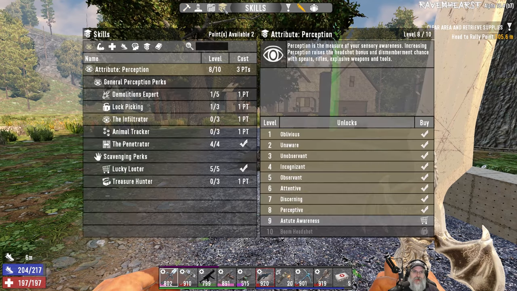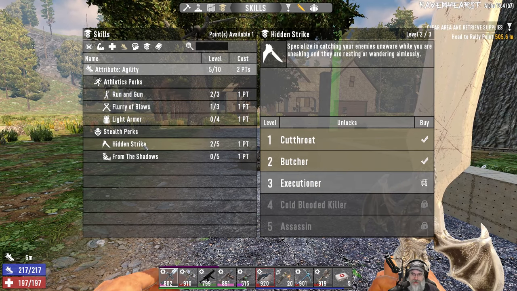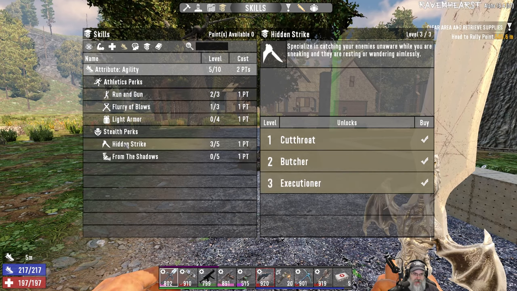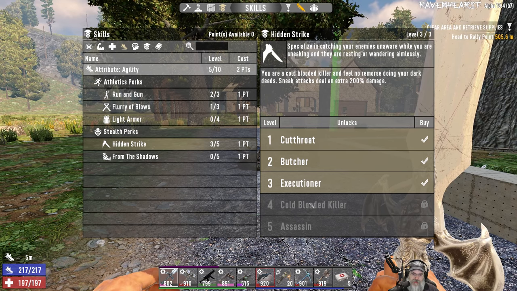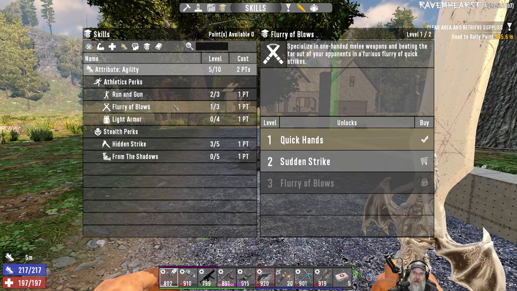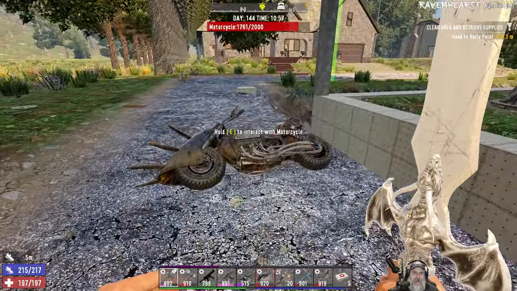Based upon that, I think what we're going to do is just keep pumping points directly into agility, because I want run and gun and hidden strike up for sure, and we can put the next point into executioner. See, this is going to require agility 7, and this will require agility 10 if we decide to take it all the way up. We might not. We might just go to 7 and get cold-blooded killer and call it good. And I'll have to think about this some more. The other thing, though, is if we did ever decide to try clubs out or something else, that's going to help with that, too. So, okay, anyway, let's go.